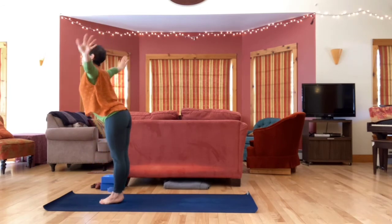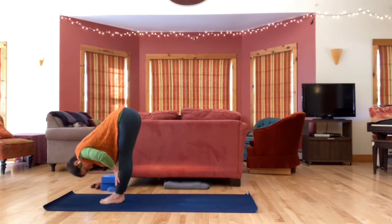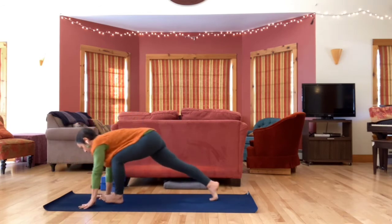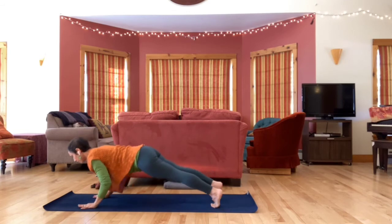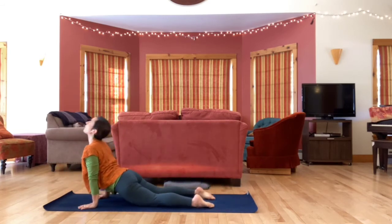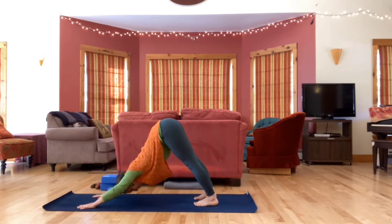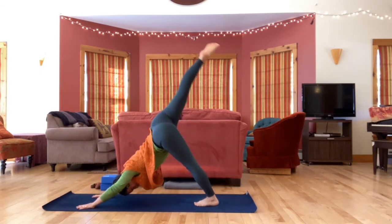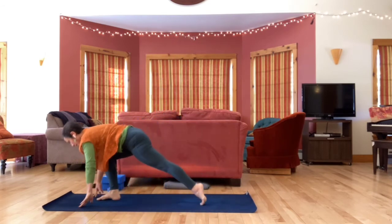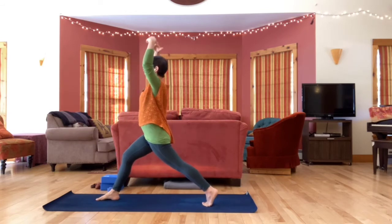Release, fold forward. Inhale, lengthen. Step or hop your feet back, lower down. Up dog or cobra. And back to down dog. Right leg sweeps up, one breath. Step forward, high lunge. Inhale, arms up. From here, let's come into warrior three.